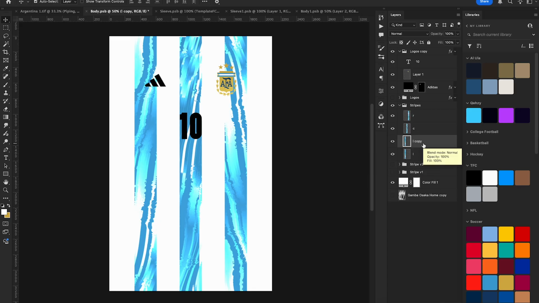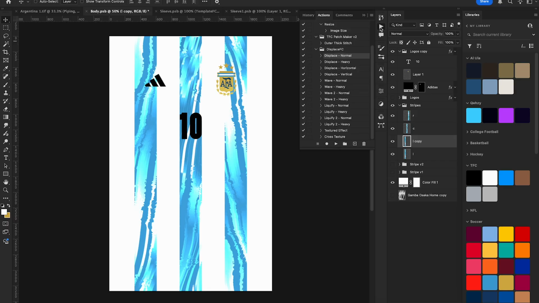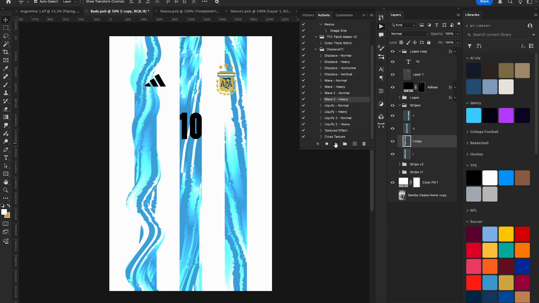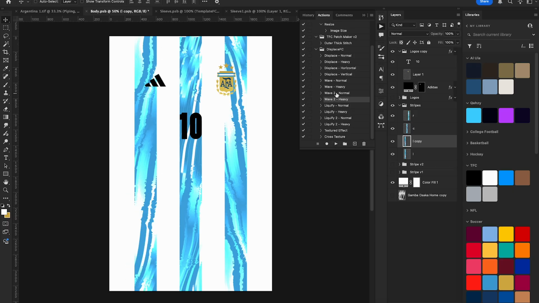Left, duplicate, and we'll just add the same thing on all these. So we're gonna go wave 2. It's probably too much. Let's go wave 2 normal. Maybe that would help. Wave 2 normal, displace normal.